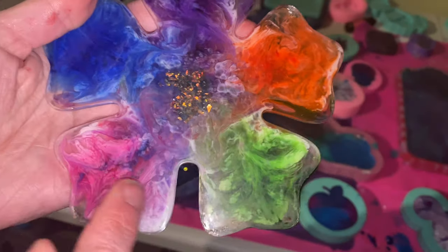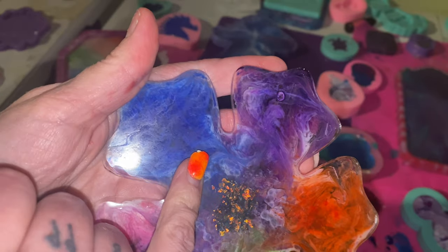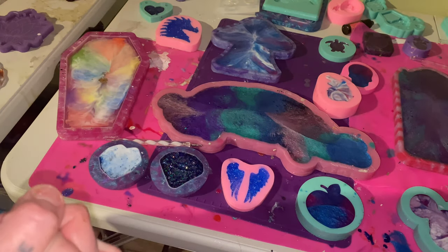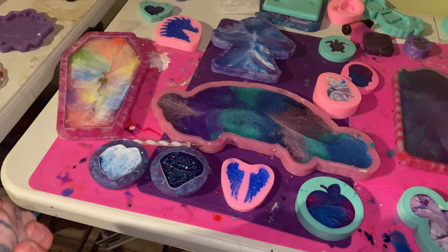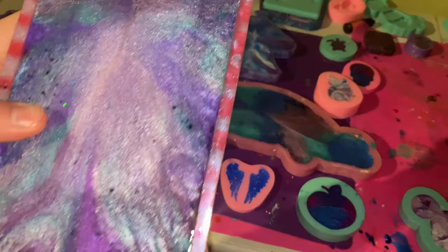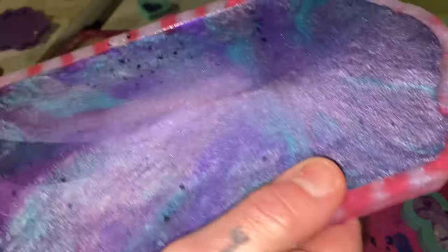You can see how the white kind of separates from the colors and you get that popped-out effect. I didn't get the white far enough down, so again I'm still new and learning. One thing I refuse to do is put out shoddy products. I'm nervous — I'm always nervous when I do the demolding. I'm going to save some of the smaller pieces to do a reel over on Instagram. Let's start with this tray — are we ready? I love that sound.